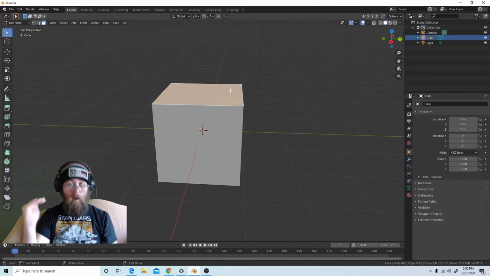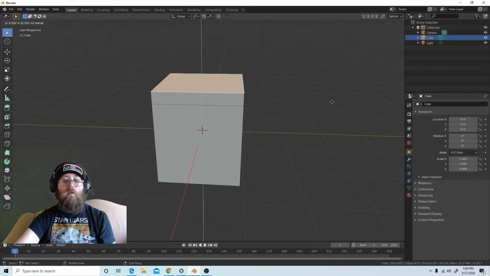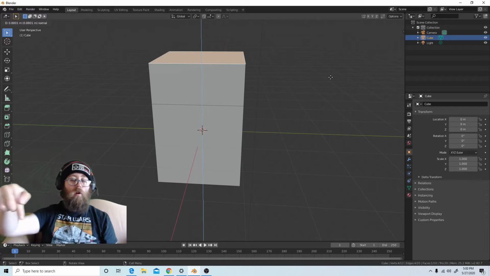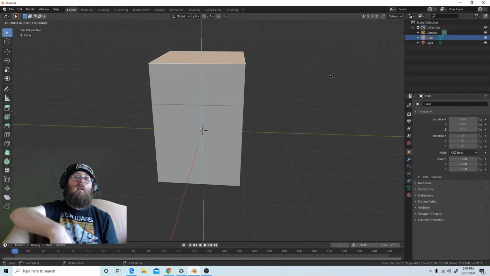I'm going to select the top of my cube. I'm going to press E on my keyboard. What E does is it extrudes. Now when you extrude a face, you actually get a lot of geometry created. We're creating edges all along, or faces all around, as we drag that face up in the air.